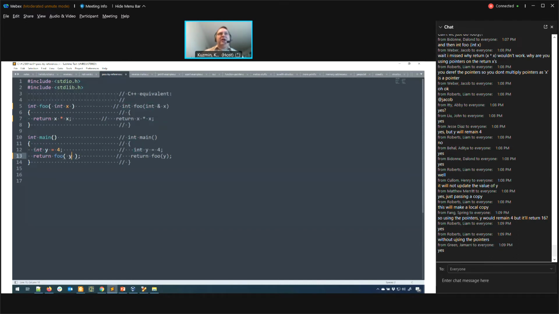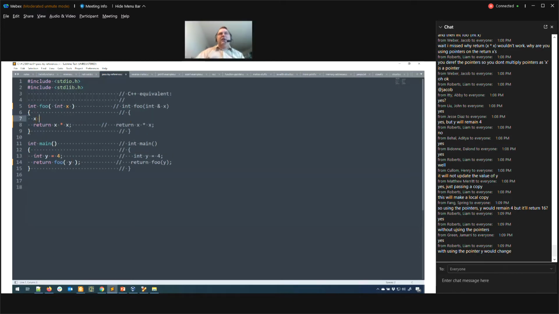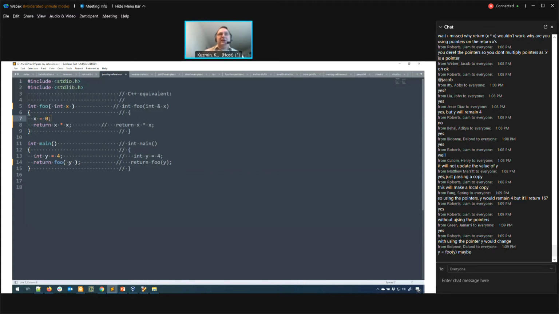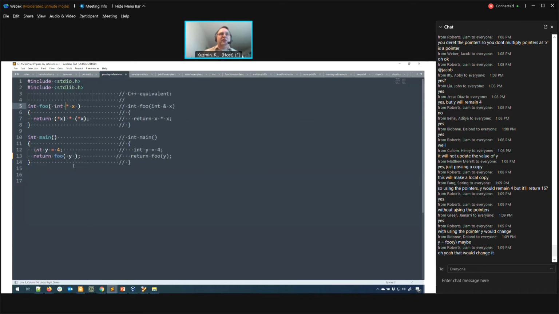If we change x, if we have some kind of assignment here, it would not affect y because x is a different variable that contains a copy of y. So that's where pointers become really handy.